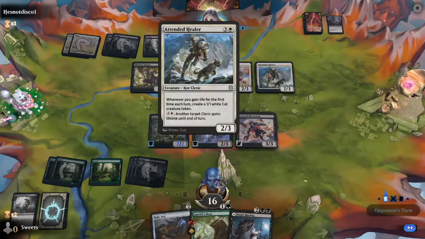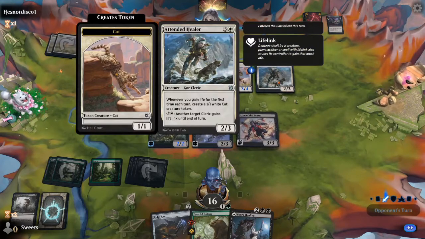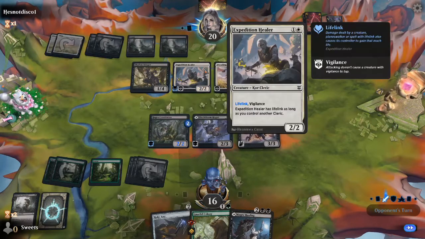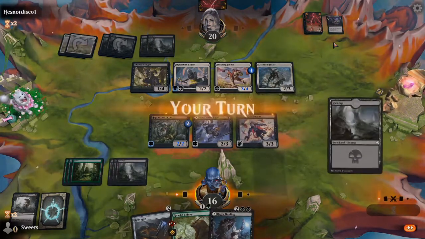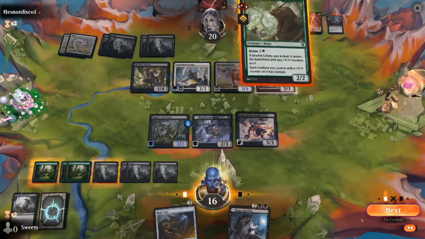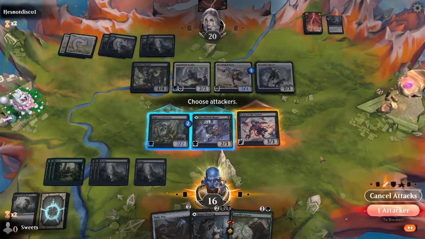Attendant Healer. Whenever you gain life for the first time each turn, make a 1/1 white Cat creature token. Another target Cleric gains lifelink. Okay. And this healer does have lifelink now that they control a second Cleric. Alright, opponent just passes the turn. Okay, so I think we're actually going to hold off on the mauling again, so we're going to go to combat, attack in the air.